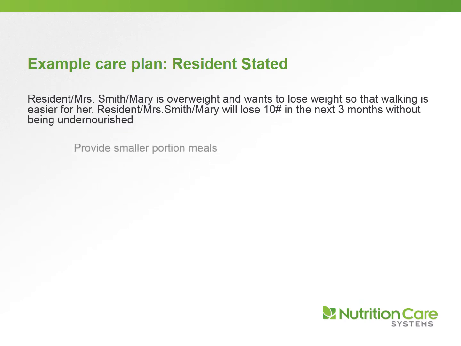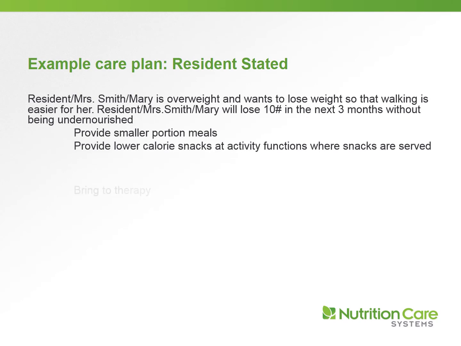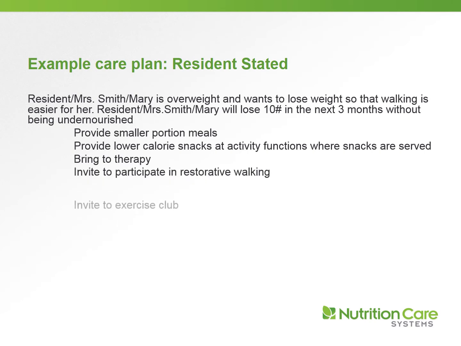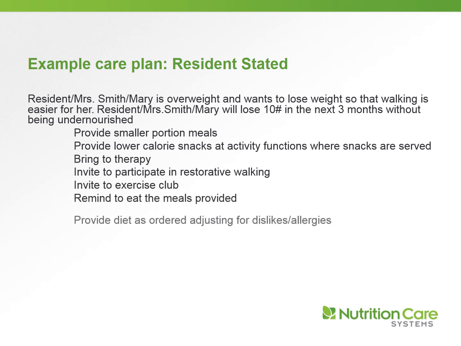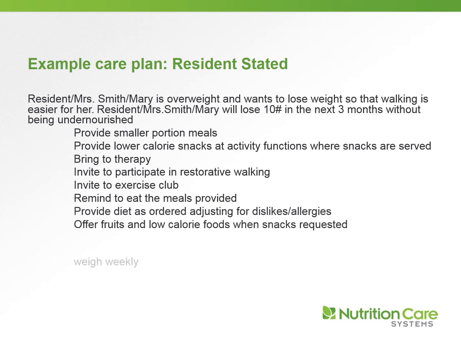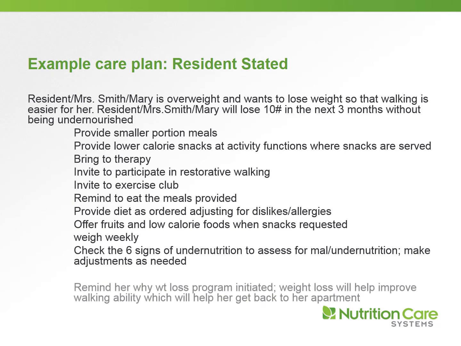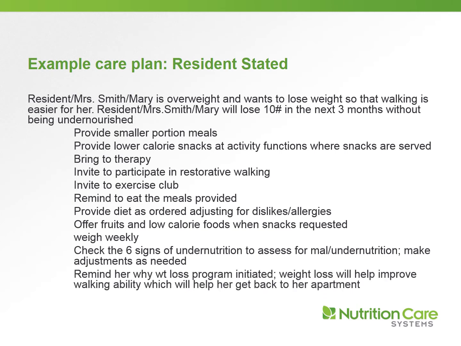And here's an example of a resident-stated care plan. Mrs. Smith, or Mary, is overweight and wants to lose weight so that walking is easier for her. Mary will lose 10 pounds in the next 3 months without being undernourished. Approaches would be providing smaller portion meals, invite to participate in restorative walking, invite to exercise club, remind to eat the meals provided, provide diet as ordered, adjusting for dislikes or allergies, offer fruits and vegetables and low-calorie foods when snacks requested, weigh weekly.